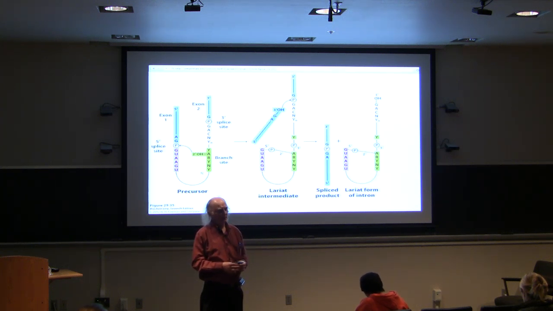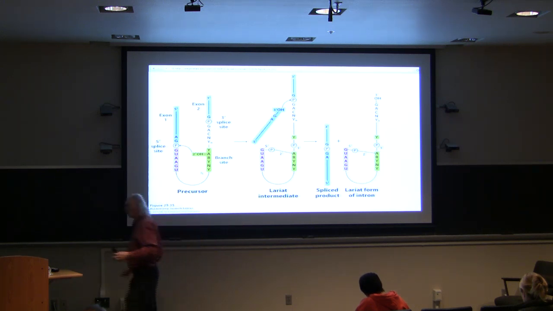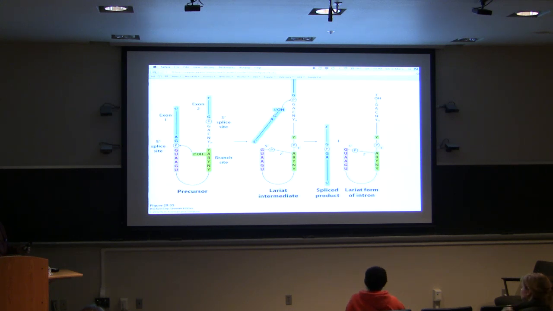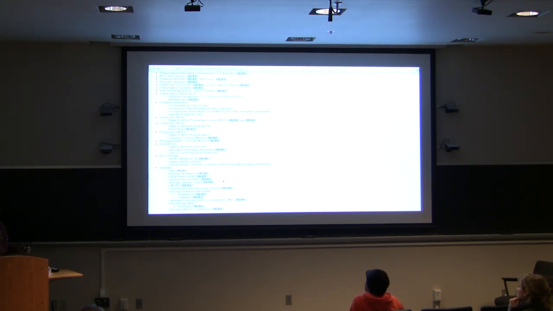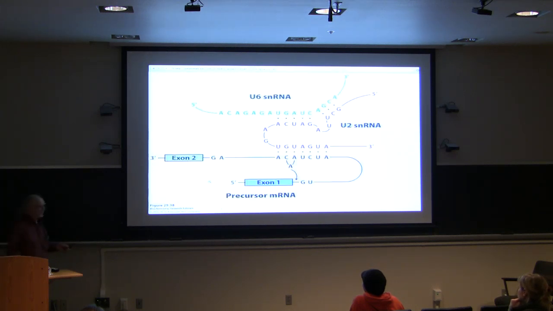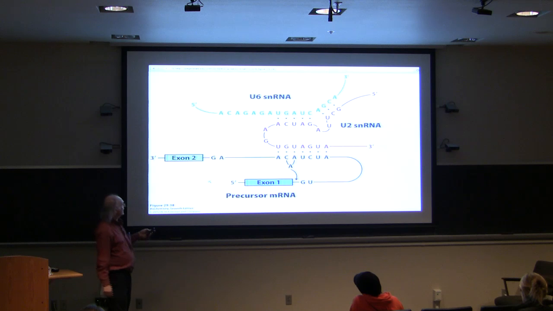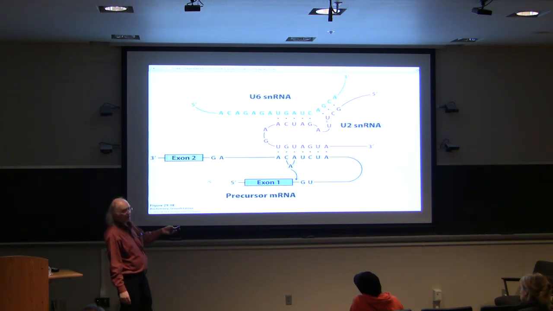Is that what basically catalyzes this? Yes, it's a very good question, and you're exactly right. This figure, in fact, there's not really any good figures that your book has, but probably the best figure your book has on splicing is actually shown right here. Okay? This shows a little bit more clearly, at least, how the snRNAs are participating in aligning this stuff.